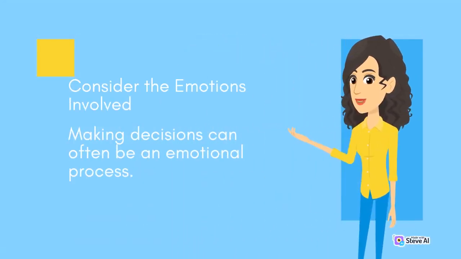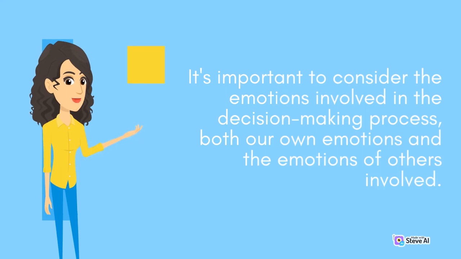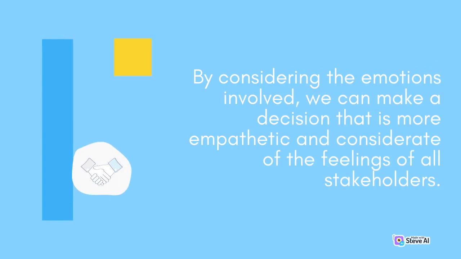Consider the emotions involved. Making decisions can often be an emotional process. It's important to consider the emotions involved in the decision-making process, both our own emotions and the emotions of others involved. By considering the emotions involved, we can make a decision that is more empathetic and considerate of the feelings of all stakeholders.